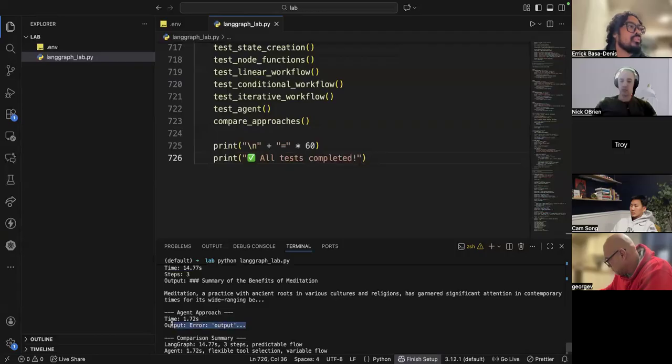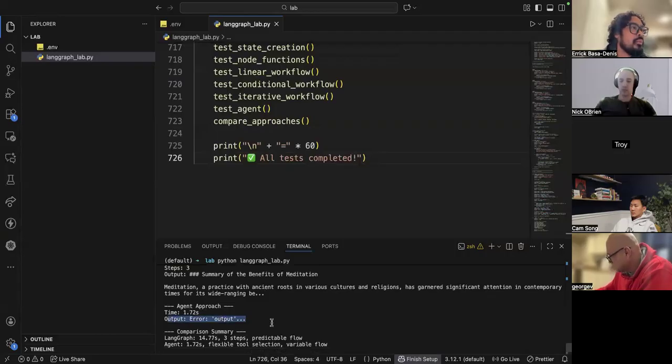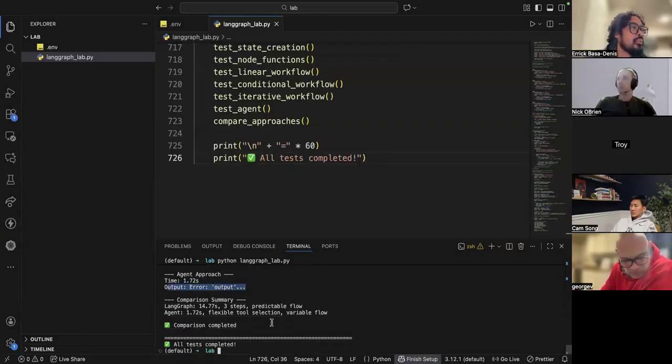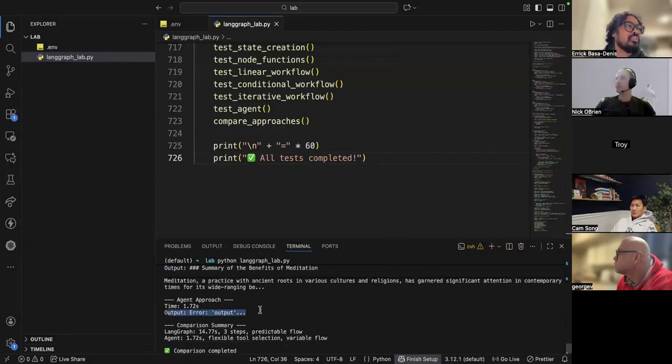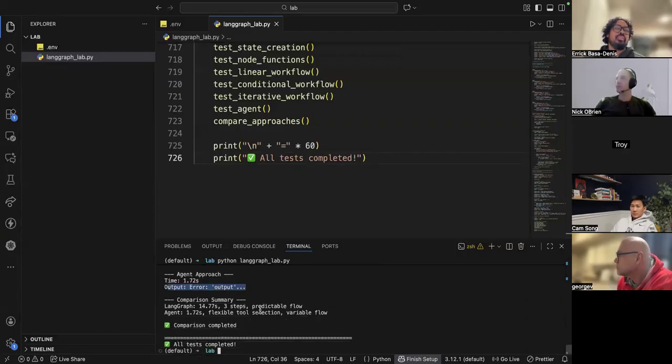But wait, there's an error that got outputted as well. We can do some digging into that, but that might take a bit. As long as you get the different comparison and the overarching scheme, you're good to go.